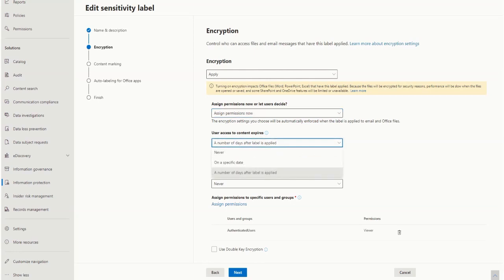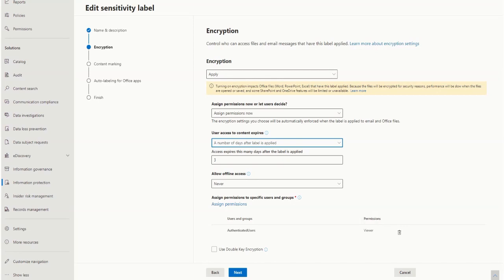Again, you can have never, or you can have a specified date. Specified dates are okay, but you'll probably be in here a lot to create these labels if you're going to do specified dates. And then we can apply how many days we want the external user to have access. I always do never for offline access for obvious reasons.